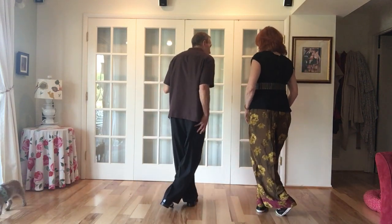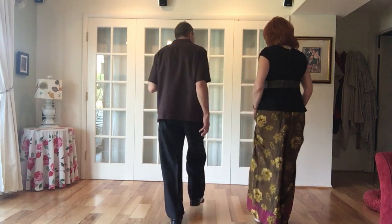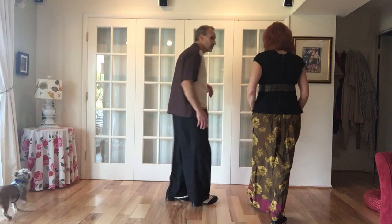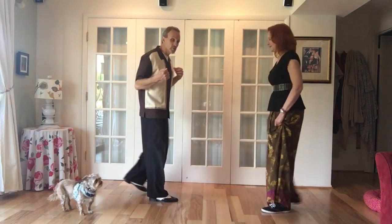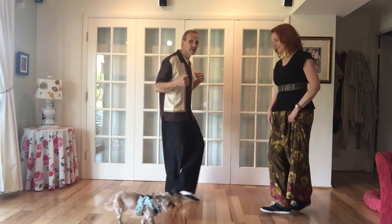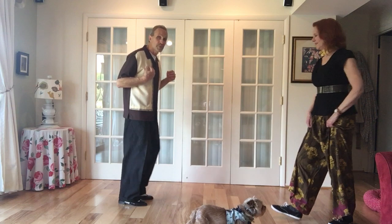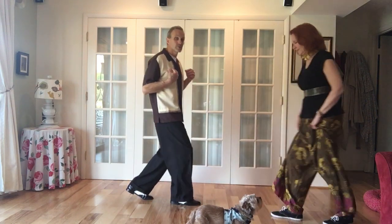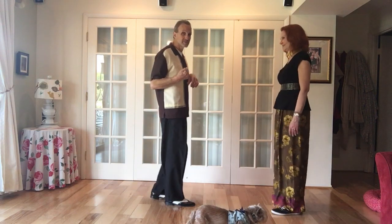Now we're going to do another rock step, but with our opposite foot. We're going to go rock, step, stomp. Now, from the side, it has a little bit of movement. We're going to go rock, step, kick, cross, and this next rock step is actually going to go step, back, stomp. So we're actually going to come back and then stomp back forward to our original position.